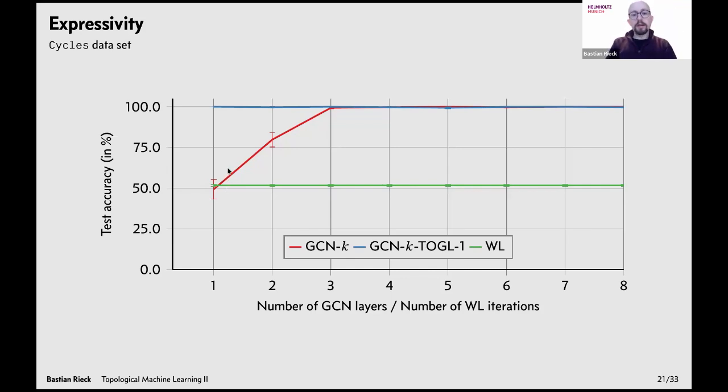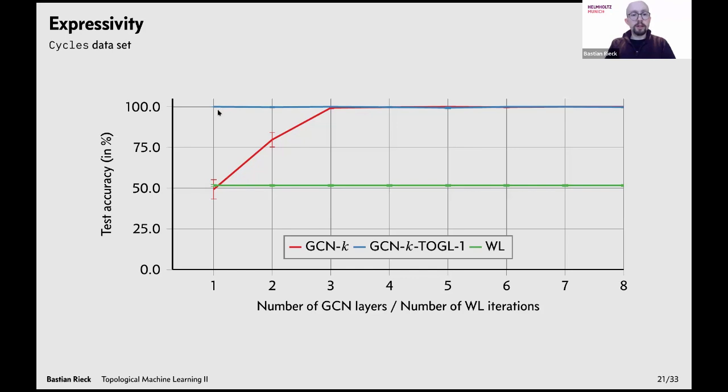The other one is a GCN with K layers, and the blue one is the same GCN with K minus 1 layers, I should write technically, and one toggle layer that we added at around the second or third position, whenever it's appropriate, of course. So it's either the first layer, the second layer, or it remains the third layer regardless of how many layers you have. And one thing you can see is that to get a good classification performance, you don't need lots of layers, at least for this data set you don't.